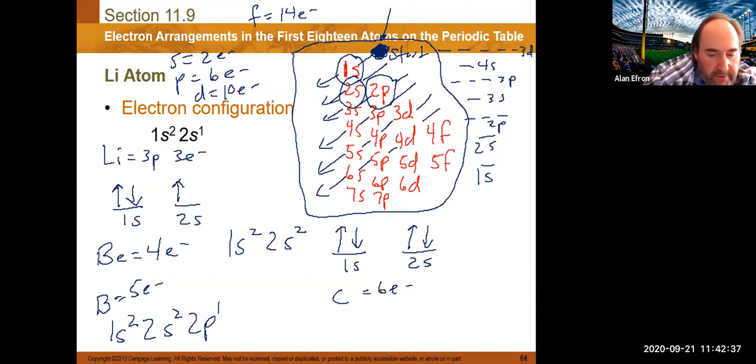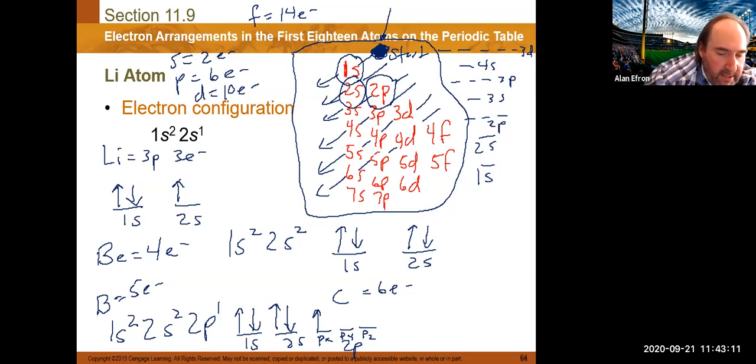If we were to draw our orbital diagram, we would have a box for the 1s, a box for the 2s, and because 2p has 3 different types of orbitals, we would have 3 boxes. This would be a px, py, and pz orbital. Again, these would technically be higher in energy. I'm just drawing them together. First one goes in here, second one goes down. For the ones where you have multiple orbitals left, the first one goes in the upwards position. So that is where that electron would go, and that would be the orbital diagram. Again, typically you would draw it up in energy, but I just did it this way.